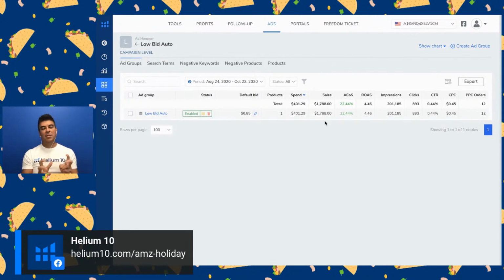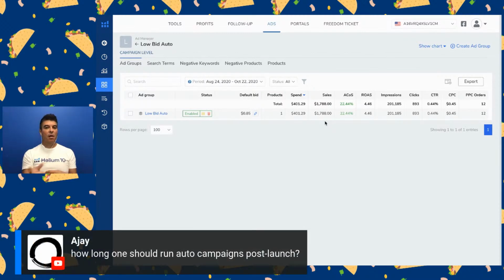What they considered an established campaign to potentially use dynamic up and down or fixed is 50 sales a week. So if you've got a campaign that's making at least 50 sales a week, test the dynamic. Again, 50 sales a week under or close to your ACoS goal, right? Not 50 sales a week at 100% ACoS. Then maybe test out dynamic up and down. Up and down might be good, especially as the holidays are coming. It's going to be a lot more traffic, but also a lot more volatility, a lot more competition. So for those more established campaigns, you might want to try dynamic up and down.